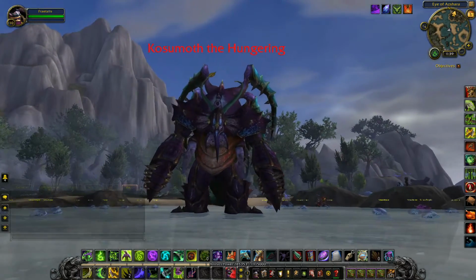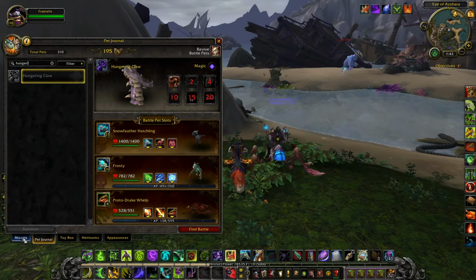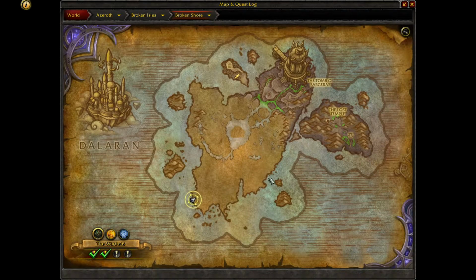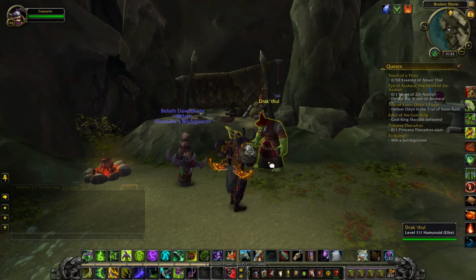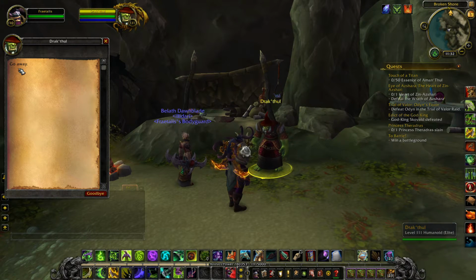Okay, so today we're going to cover the world quest Kosumoth the Hungering. You actually have to go through a series of objectives before you can unlock the world quest. First things first, you have to go to the southwest part of the Broken Shore, which is below Dalaran, and speak with Drak'Thul, and keep selecting the speech bubble options until he just says go away.